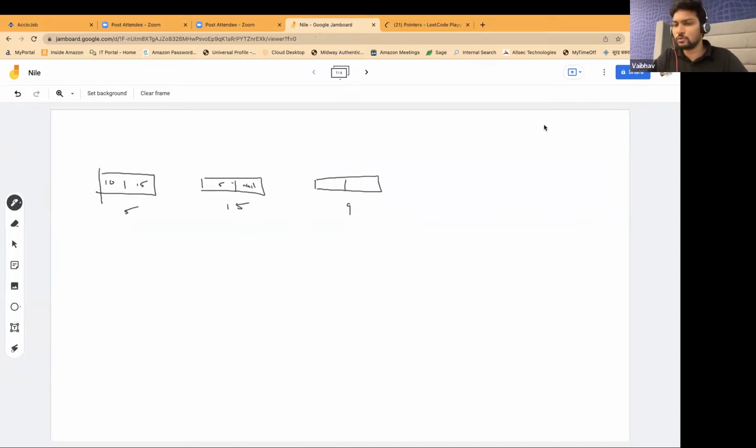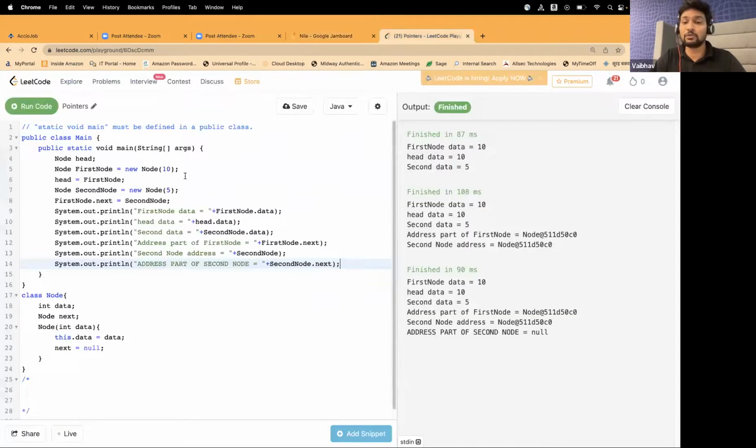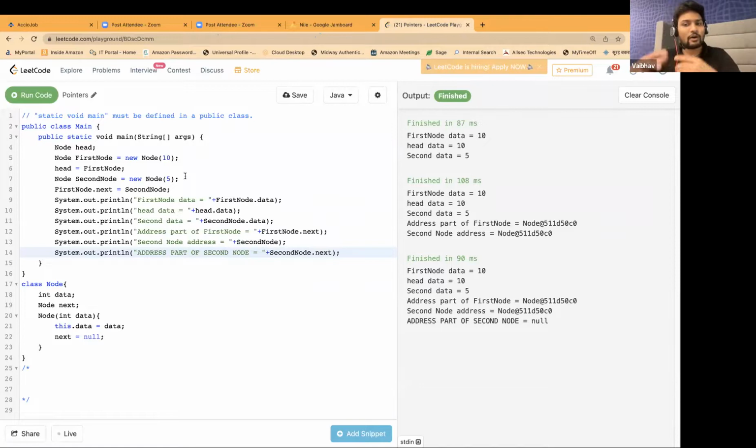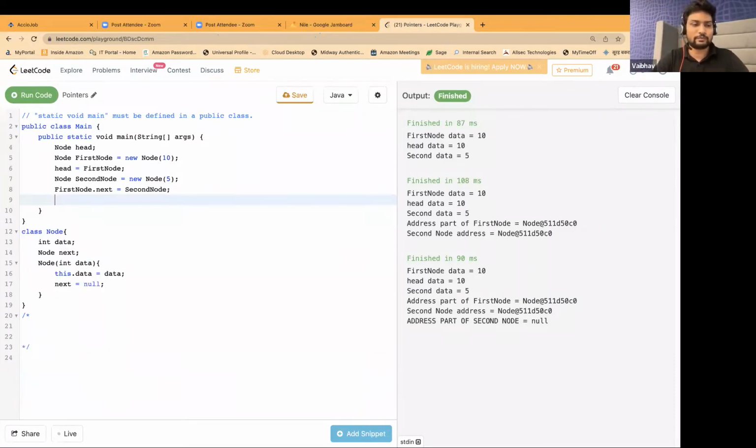One more thing, guys, people are asking me in personal chat, do we have to create nodes one by one like this? No, we'll make a function that will automatically do these things for us. So don't worry about that. We'll slowly understand the things. I'm just teaching you to understand how a linked list works. Once we know, we'll easily do it using a function. It will automatically add a new node to the end of the linked list every time. Good question, by the way.